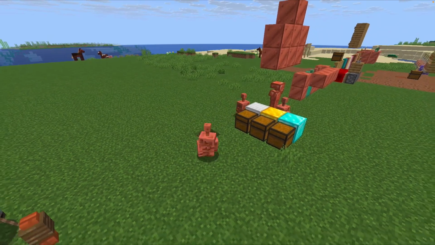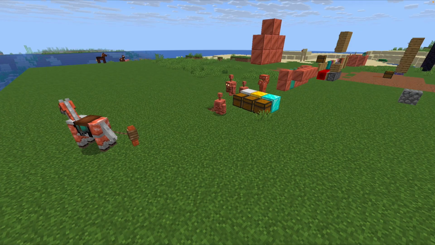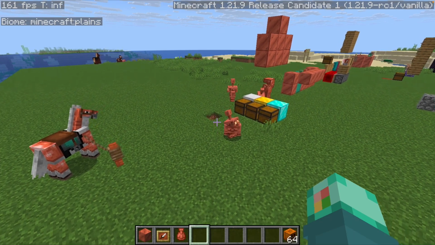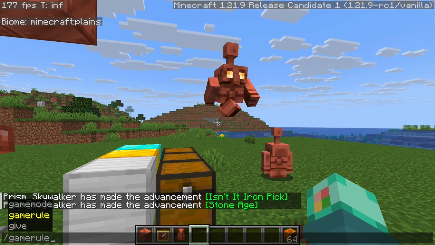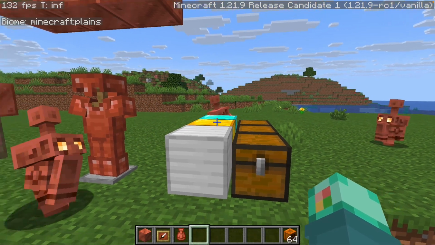Alright, go on. Actually, I want to do something. So, Gamerules, random tick speed. Did I turn random tick speed off? Let's go 1,000. I want you to see something. They are meant to oxidize over time. Oh, did I set it? Oh, should do 1,000, maybe.